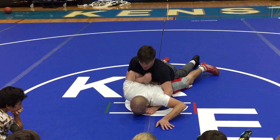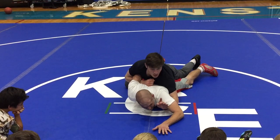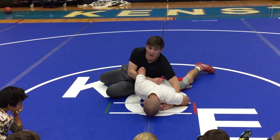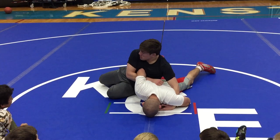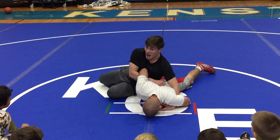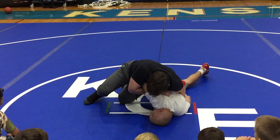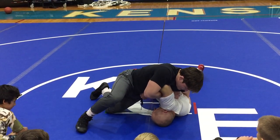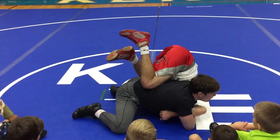Sink in my bar, fist on the back, push it to the side. Other side — underneath — grab his wrist, suck it in. I come out to the side to start running my bar, and what do I need to make sure I'm looking at? Your shoulder. We're going to run the shoulder to his ear, but my chest needs to be behind the elbow. And now we run his shoulder to his ear and we're staring at it. Once I see this and I put enough pressure on him, I fall in for the pin.